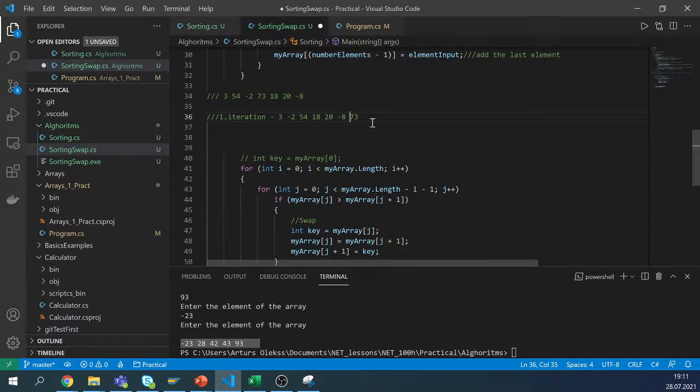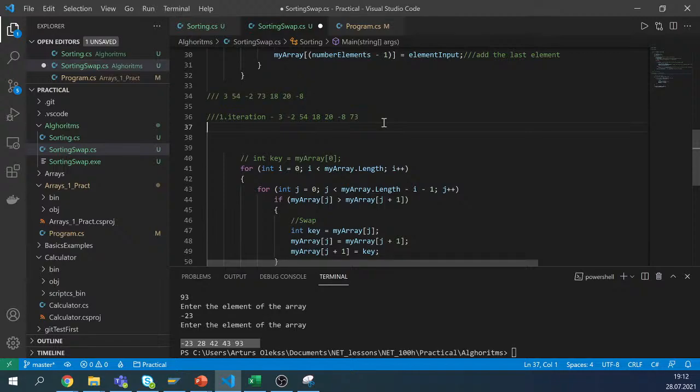So here is the first iteration. We've gone through the first iteration of this one. Basically, what this does is go from the first element to the last element and do the swap. So nothing more from this point for the first iteration. Is it clear or maybe not? So that's the bubble sort, and basically we'll have 1, 2, 3, 4, 5, actually 6 iterations. So that's the first iteration.